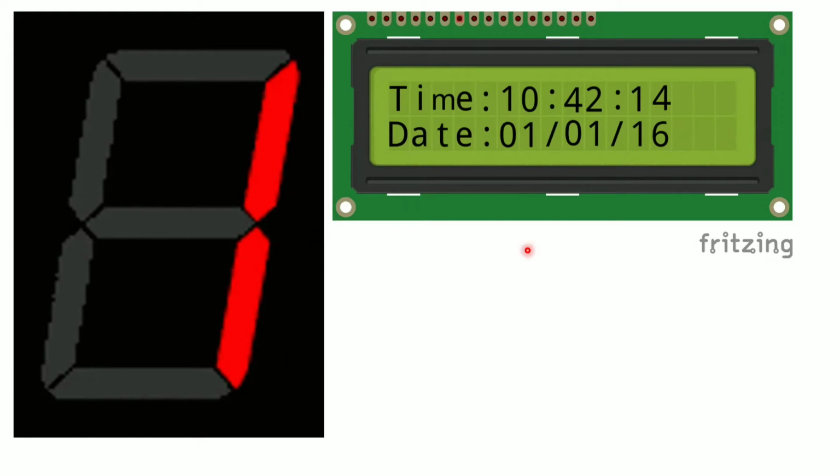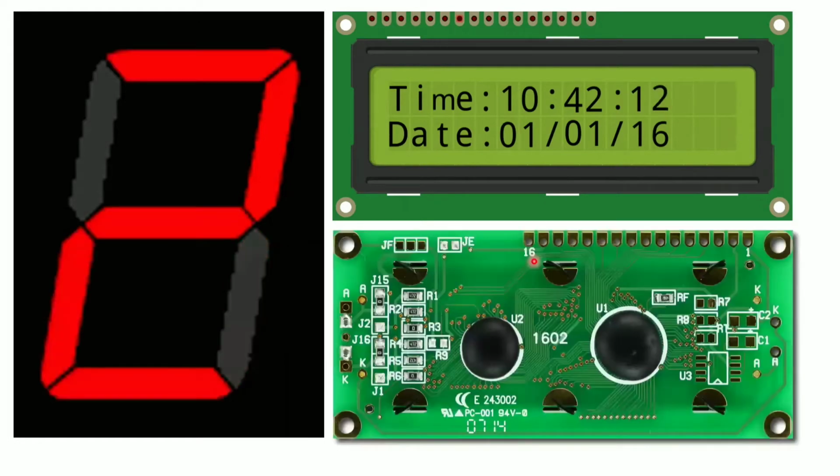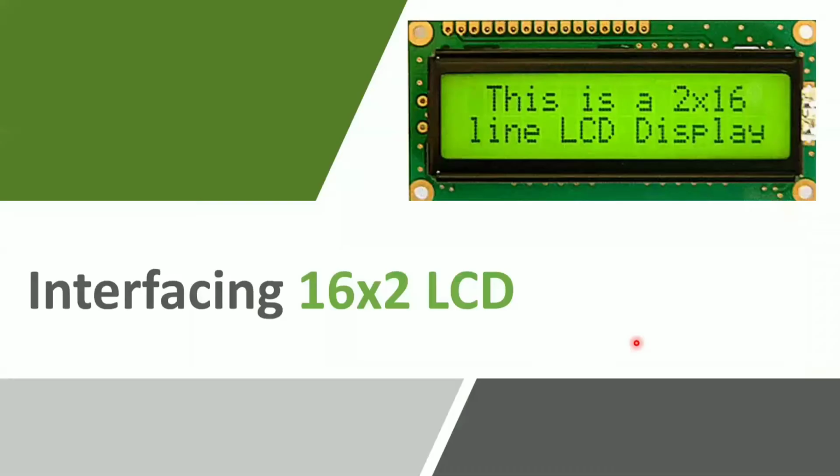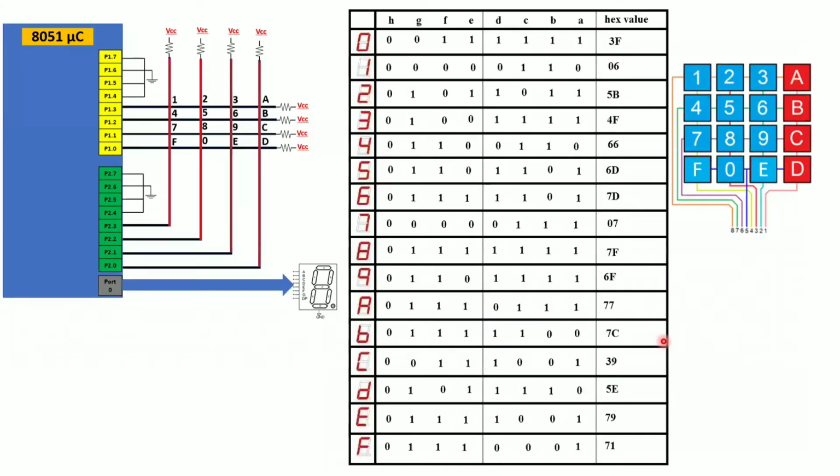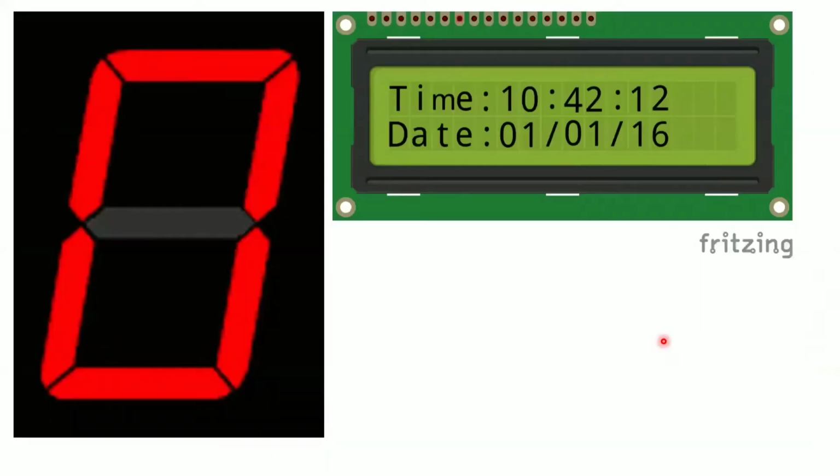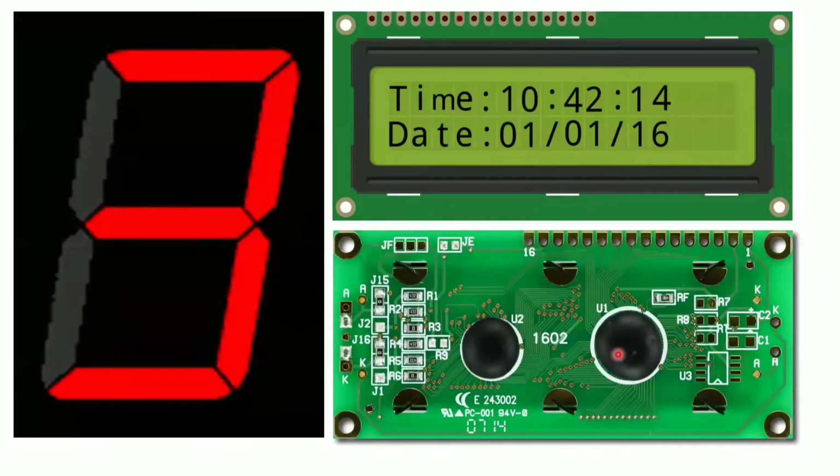And this 16 by 2 LCD has an inbuilt controller, which is called the liquid crystal controller unit. So this is the backside part of the 16 by 2 LCD, okay, where you can see there are some black color dots, so big dots. So this is called insulation, and inside this insulation we have the controller. So this controller is the inbuilt controller for controlling the LCD.